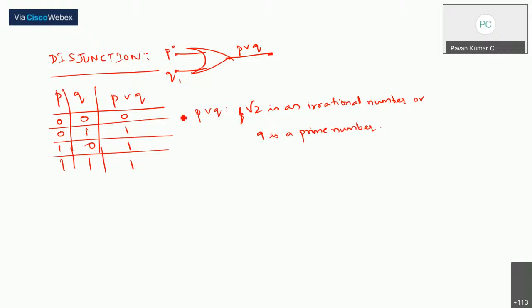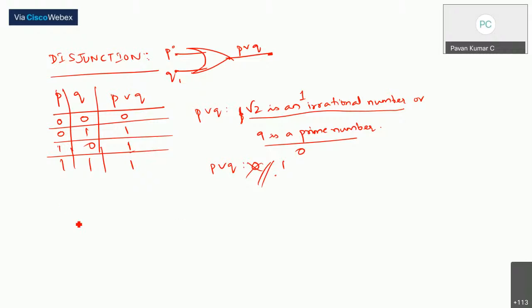Now, what is the truth value of this compound proposition? If I evaluate the simple statements, this has a truth value 1 and this has a truth value 0. So the combined truth value of P or Q is 1, because we take this as 1 and 0, so it will have a truth value of 1.